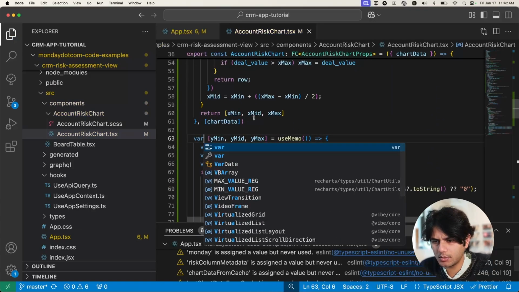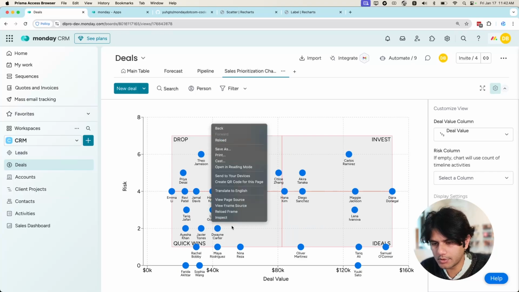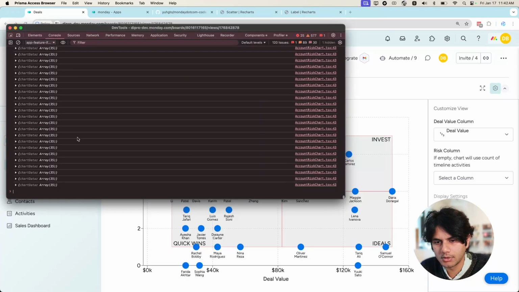Maybe this is why. I don't remember if use memo needs to use a const or a blocker. That shouldn't change anything.